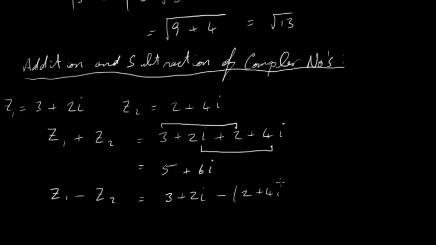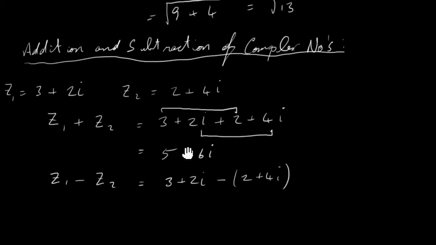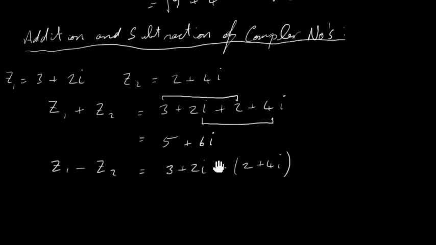2 plus 4i. Now it's very important in this case, make sure you put the second complex number in brackets, because you want to subtract the entire complex number, not just the 2. So when you're subtracting two complex numbers, make sure you put the second one in brackets. So when you actually do that, then you get 3 plus 2i. When you take away the brackets, you get minus 2 and minus 4i. If you didn't put the brackets in, you would only subtract the 2. You wouldn't subtract the 4i. The 4i would remain as plus 4i instead of, in fact, minus 4i when you subtract it.